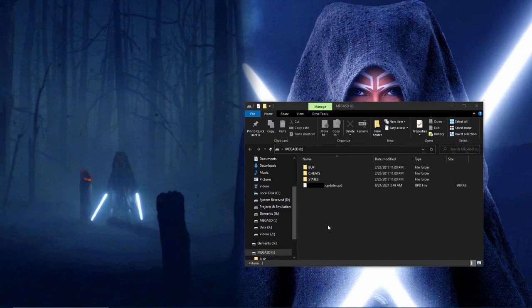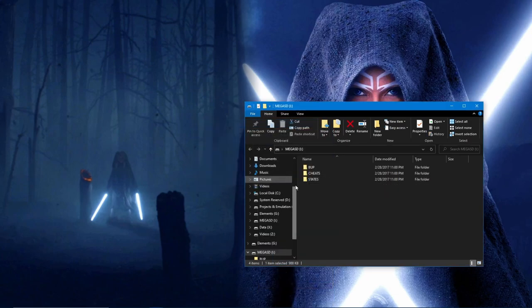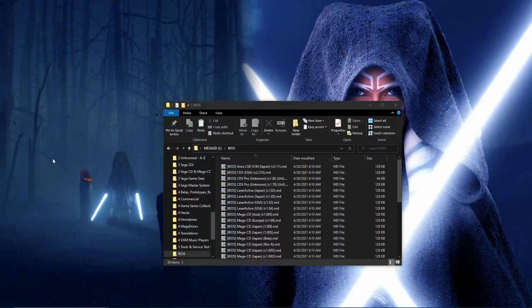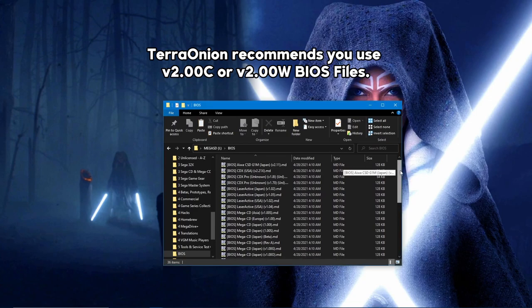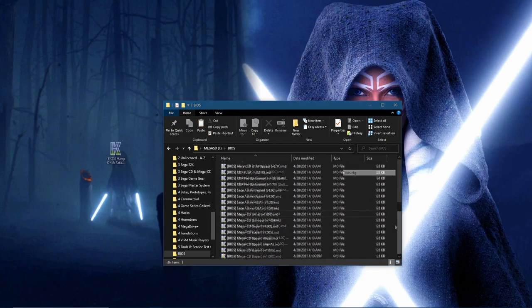At this point, you may delete the update file from the SD card. You'll also see that the Mega SD card has created a few folders on your card. The BUP folder will be for your .srm and .bak save files. Two other folders are created for your cheats and save states, respectively. Create a folder named BIOS within these set of folders. Take out the time to search the internet for the BIOS files for your Sega CD games — you'll want a BIOS file for each of the three regions. You may also use a Sega Master System BIOS, though it is not required. If you want to use one, find the file you're interested in, rename it BIOS.SMS, then let it hang out in the folder with the rest.